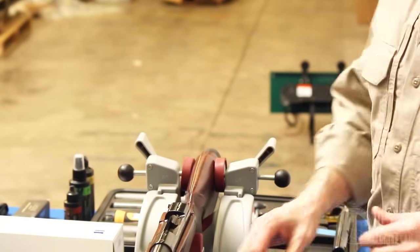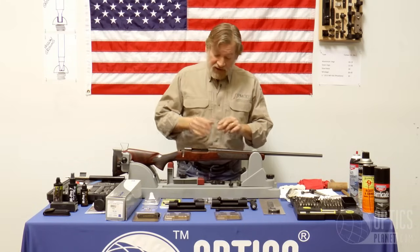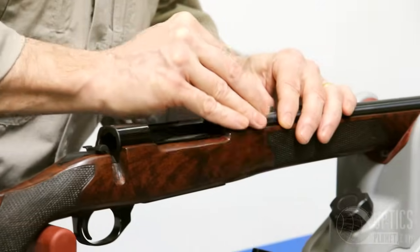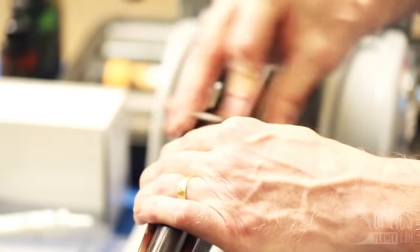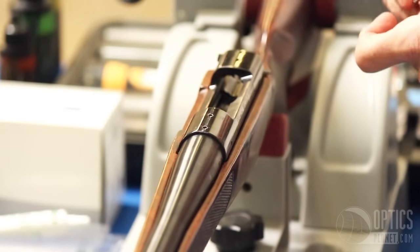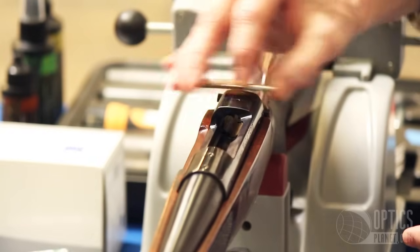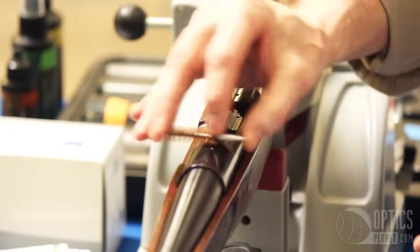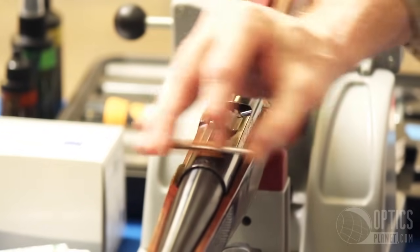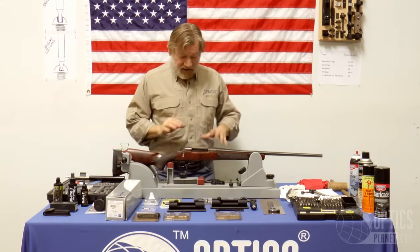I don't have a bronze brush with me today, but I have a regular bronze bore brush. And in a pinch, that will do a pretty darn good job. It's basically the same as your toothbrush. And I don't know if you guys could have seen this before and after, but it polishes up very nicely. You can also use ultra fine brass wool if you wanted to, something like that. Now that's clean enough for me. I like that quite a bit.